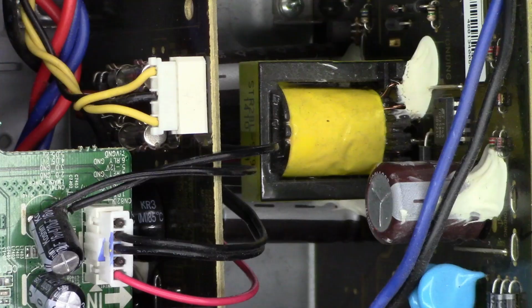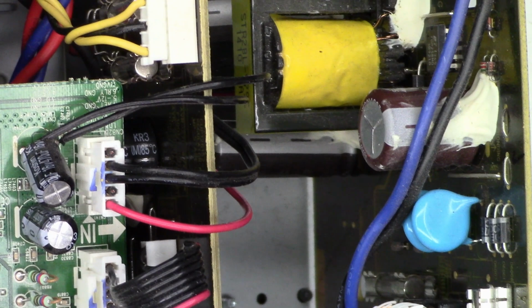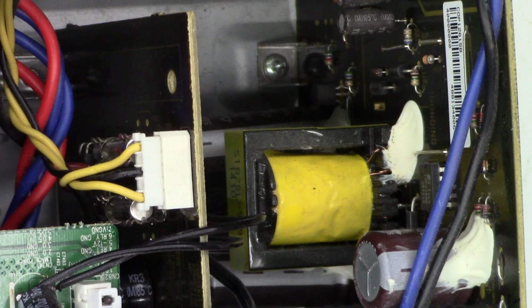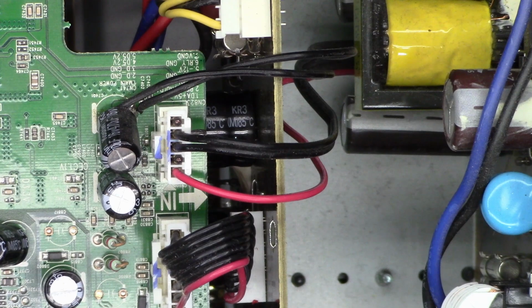And so it's really hard to see, but if you look down in here, that lead comes from the standby power supply board. This is the board that's on 24/7 when the unit's plugged in, and it keeps the microprocessor active so it can see either a power button press or it can see if you hit the remote on button.